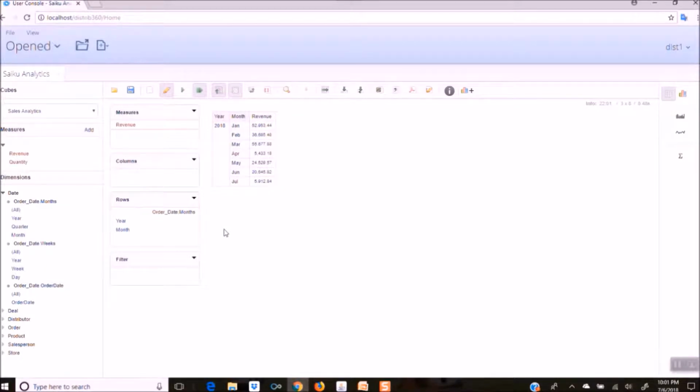Now what we'll do is we'll just go further on this report and see what are all the different things that you're able to go ahead and do. So let's go ahead and see, we see this number 52,000 as a sale. Let's try and see who were all the customers who gave these orders. That's where these other dimensions come into play.